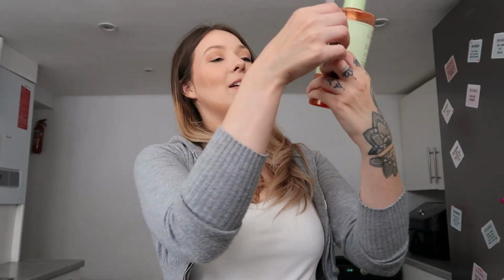Next up, we've got our Pixi Glow Tonic, our glycolic acid toner. Again, making really good progress on this. Every single month we're seeing really strong progress with this product, so I've got no worries about being able to finish it because I feel like we've got 1, maybe 2 months left in this, and then we are going to be done with this, so I'm very confident that this is going to be finished. But yeah, I'm just happy with the consistent use of this.